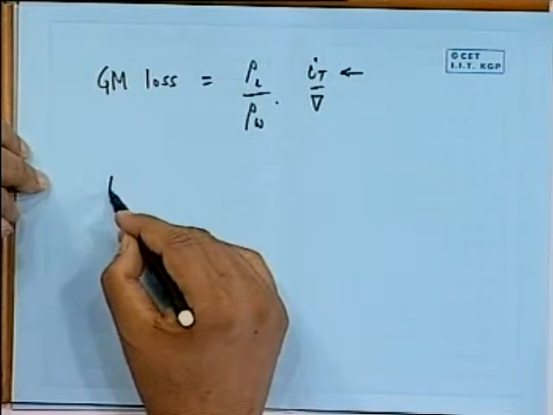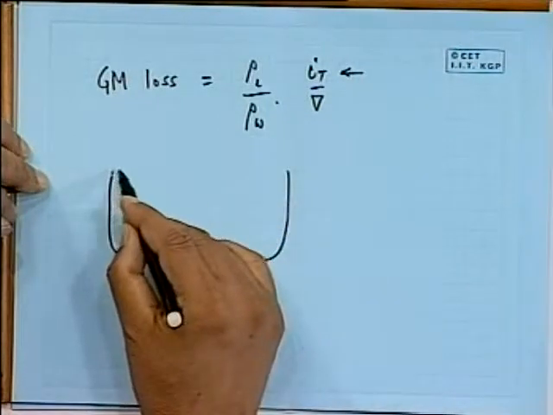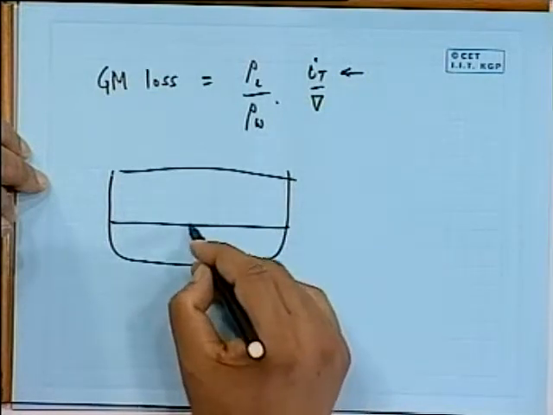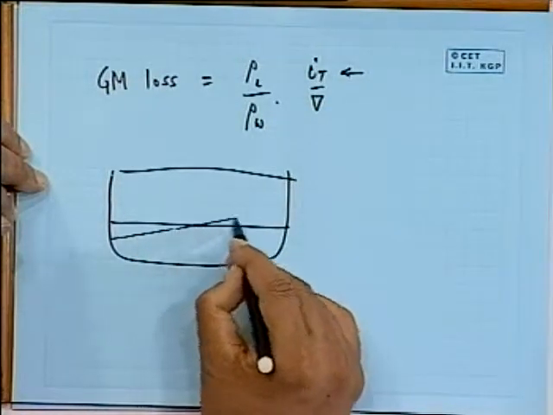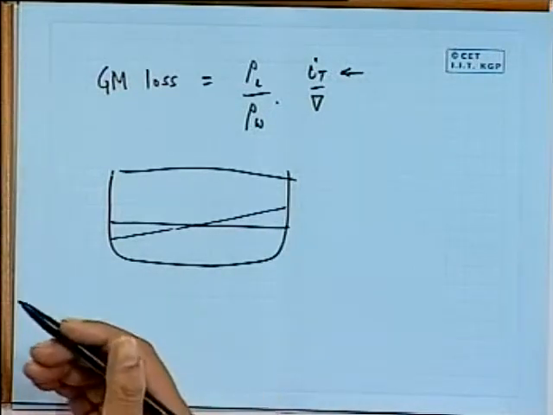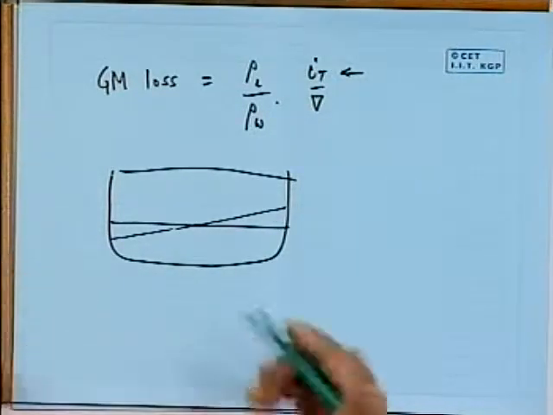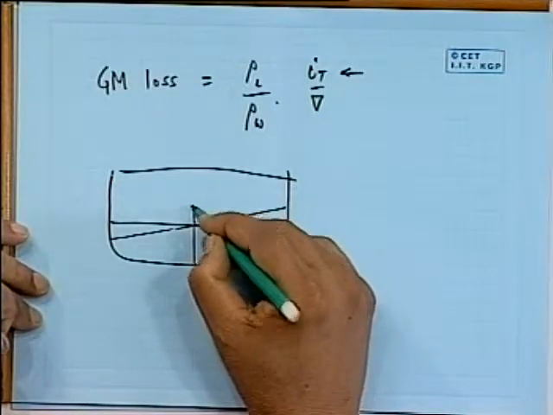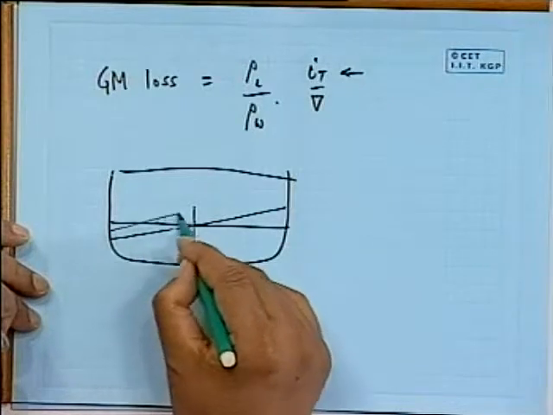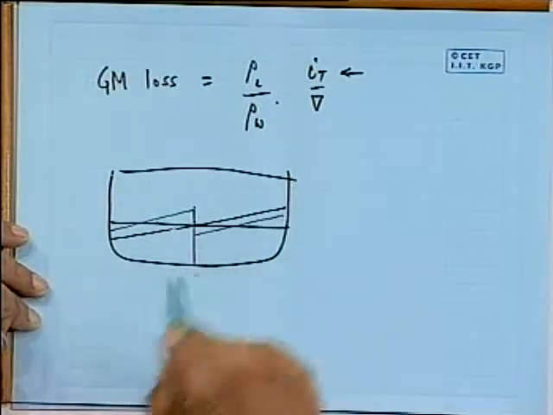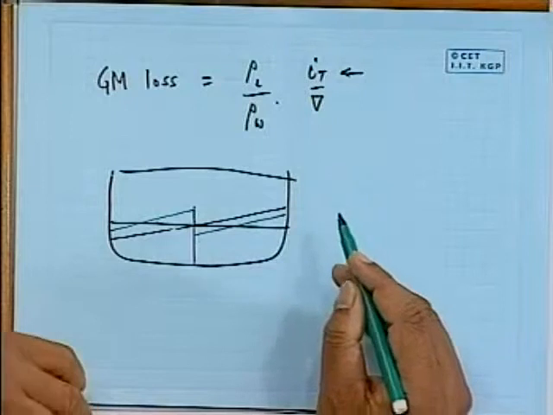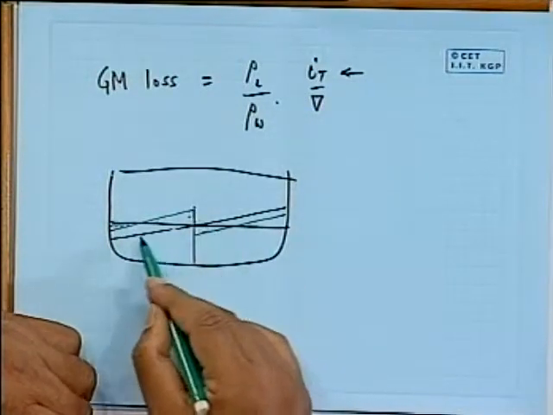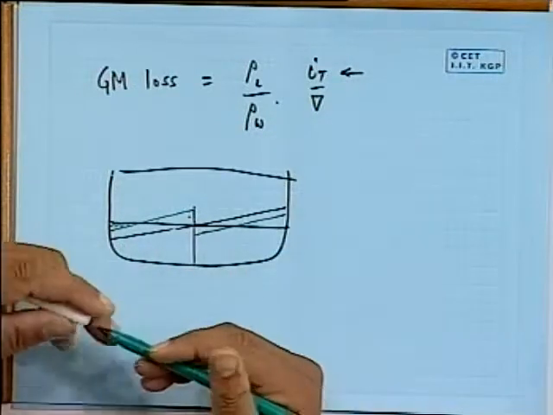The example is like this. Supposing I have a ship here, we will just work this out now. There is a ship with a tank, full tank breadth here. So as it goes, the entire liquid goes like this. But now supposing you have divided the tank by a boundary here, then what would have happened? The liquid would have gone like this and it would have gone like this. See what happens, therefore you will see that this liquid shifting is actually less than this big triangle shifting.